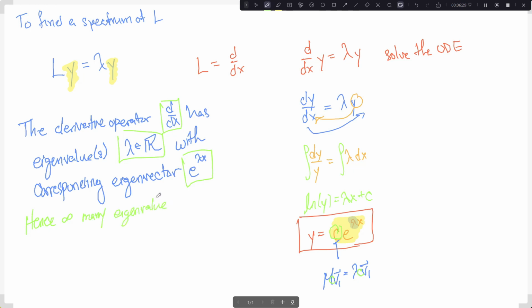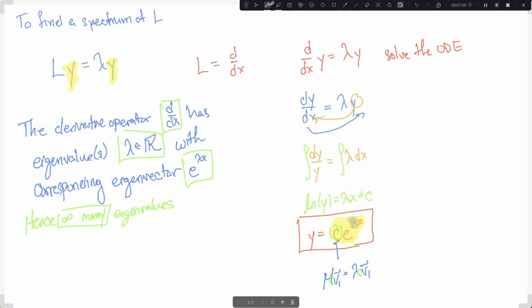And this is the first thing that's a little bit different from matrices. Matrices could have at most as many eigenvalues as the dimension of the space that they map, which makes a lot of sense here. We're working in infinite dimensional spaces. We're all of a sudden allowed to have infinitely many eigenvalues. And so instead of only finding finitely many eigenvalues, we will always find infinitely, not always, but in a lot of cases with linear operators, we'll have infinitely many eigenvalues.